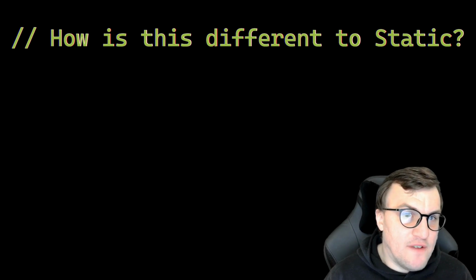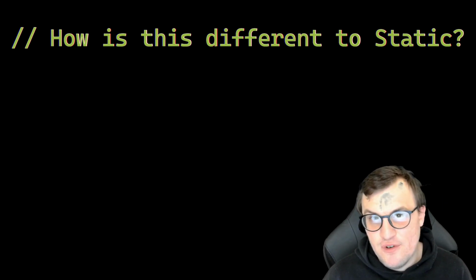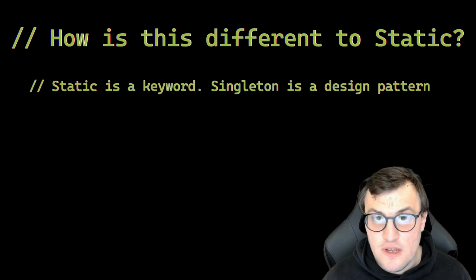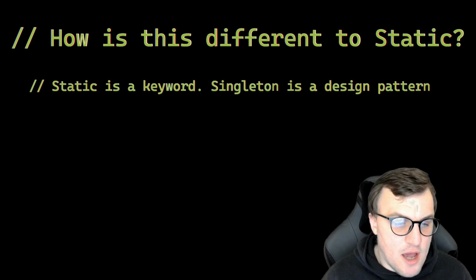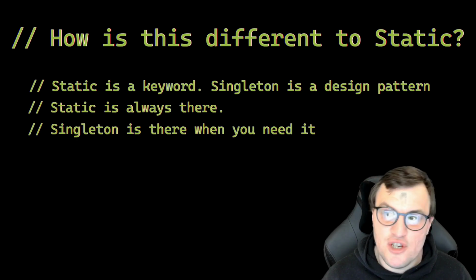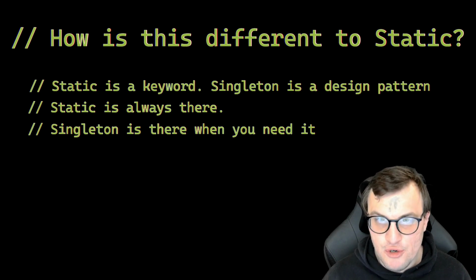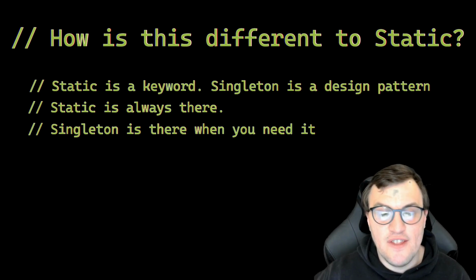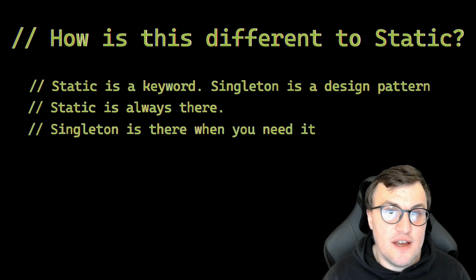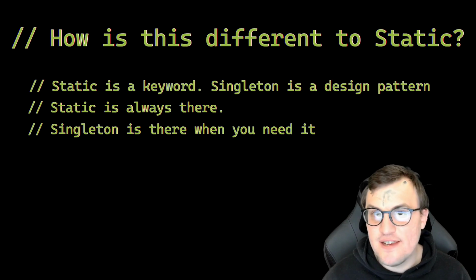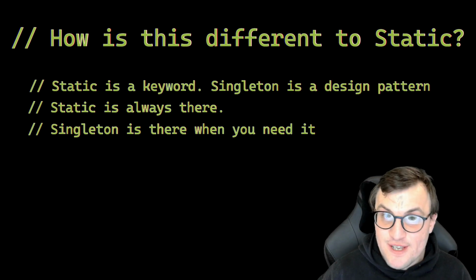One of the big questions I had when I first learned about singleton was, how is this different to static classes? Well, it is quite different in the sense that static in C# is a keyword, and a singleton is a design pattern. So they're different in that sense, but also static is always there. So if you create a static class, it's going to get created at the beginning of your program's execution, whereas a singleton will get created when it's first instantiated and then it sticks. So there may be a good use case for that in terms of things like lazy loading, for example, having objects only exist when they need to, but when they do exist, there's only one of them.